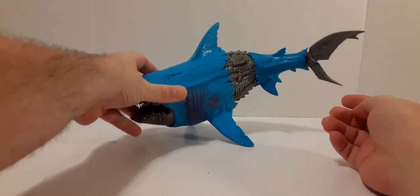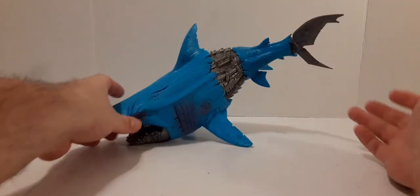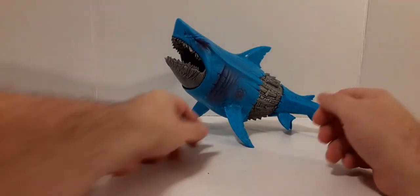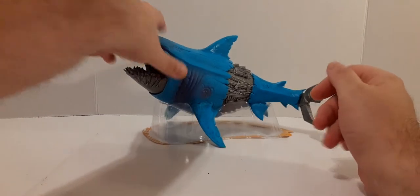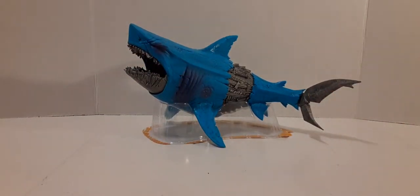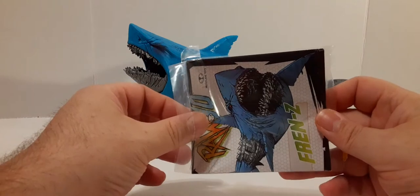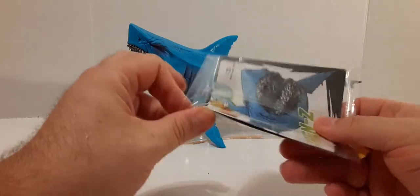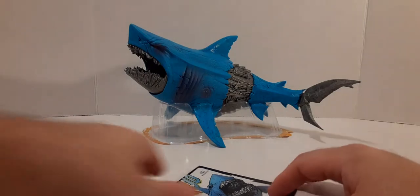If you don't use a base and you've got your shark sitting on his two fins, I'm not sure that's a great idea, even though this does feel like very hard plastic, which is great. It may damage the fins over time if you keep it on display. We do have this insert — a plastic bag — and they use a lot of tape on this. It's a little pain to get out.